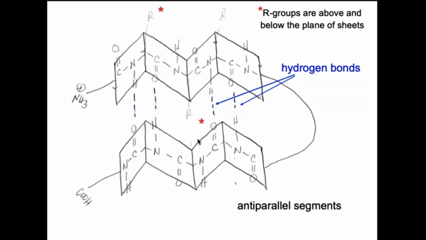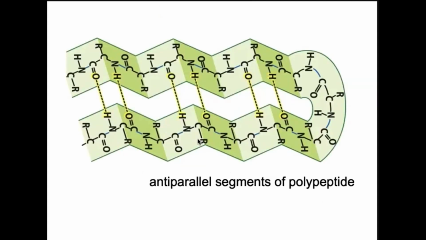So we could rely, I think, more easily on pictures from the textbooks, because they can have the whole shading thing, give you that three-dimensional look. Now you can tell this goes up, this goes down, up, down, and you can tell more that it's pleated. But this is basically what I was trying to show, and you can see the nitrogen and hydrogen bonded to the carbon and oxygen of another peptide bond group.